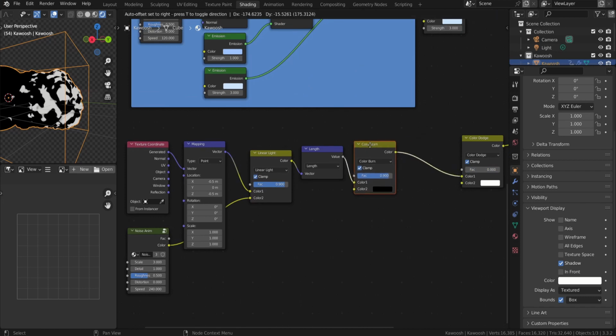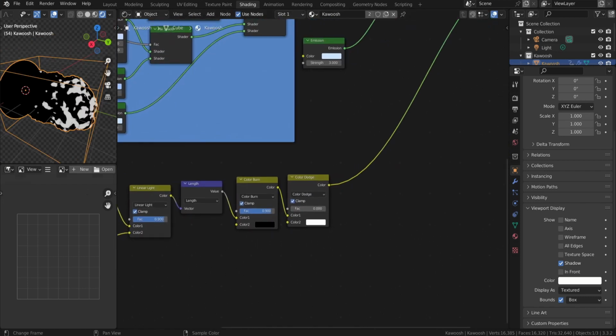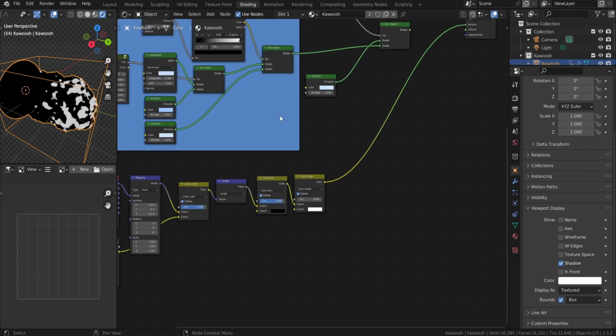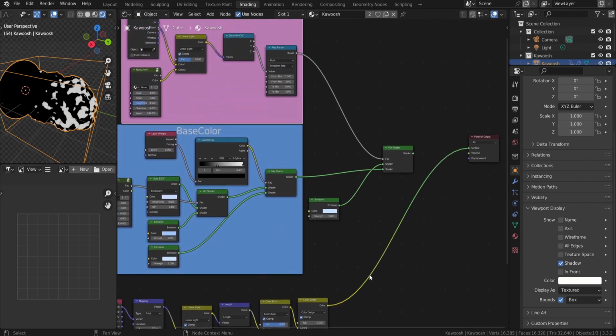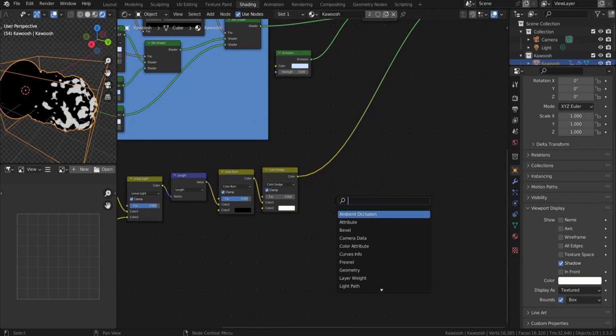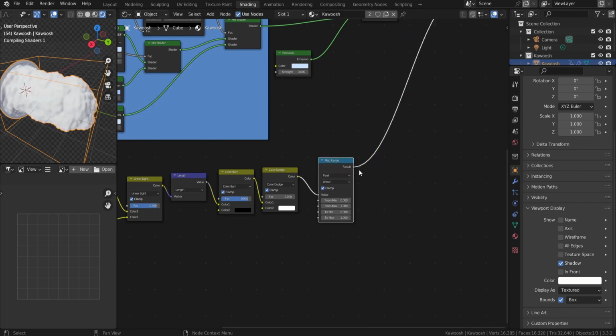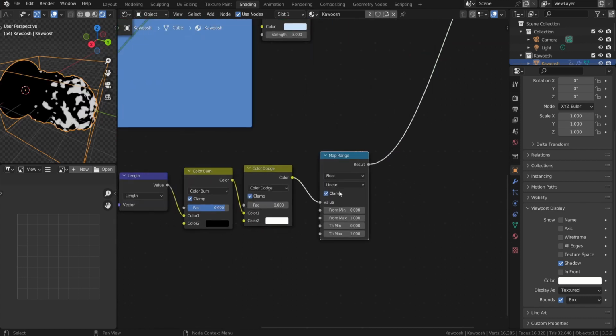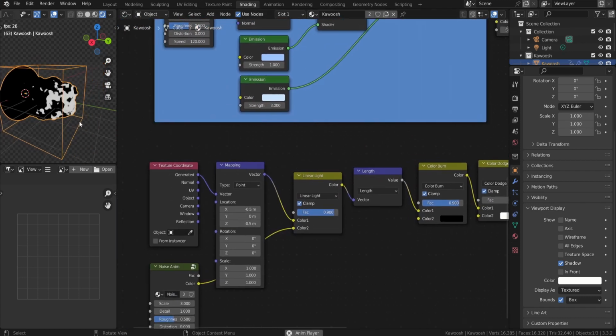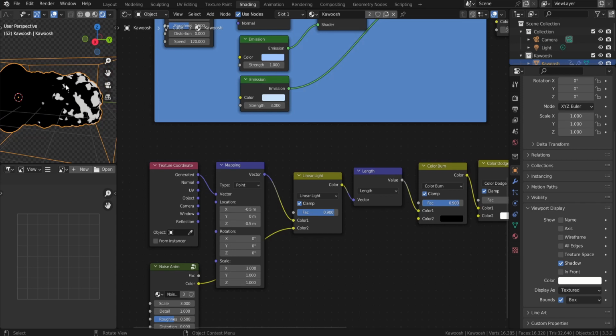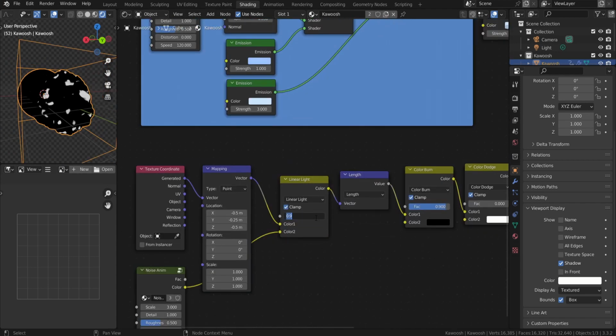Let's make more space. So to control this gradient over here, we will add, and I'm pretty sure you already guessed, another map range node. Great. Let's keep it linear. So let's see. Okay, it's like this. Don't worry about that. So this is what you see. It's reaching over here. Sorry, we made a mistake. 0.9 here. It should be very subtle. 0.1.